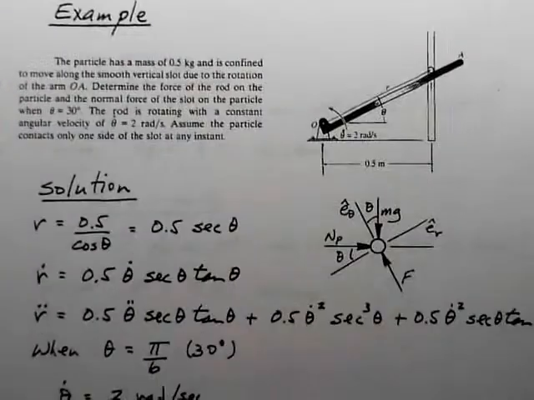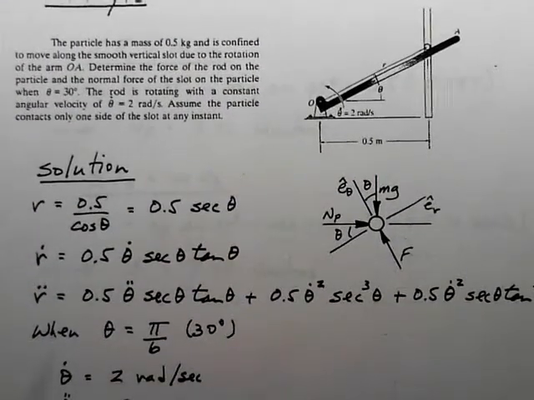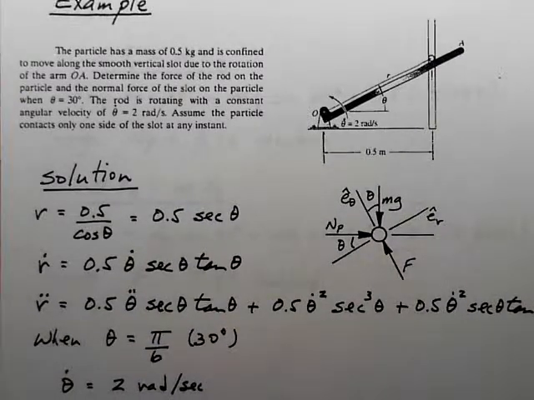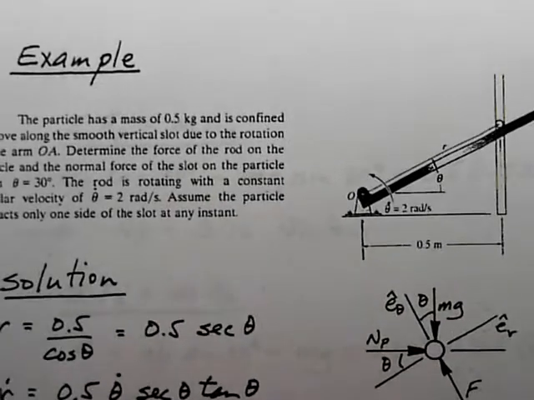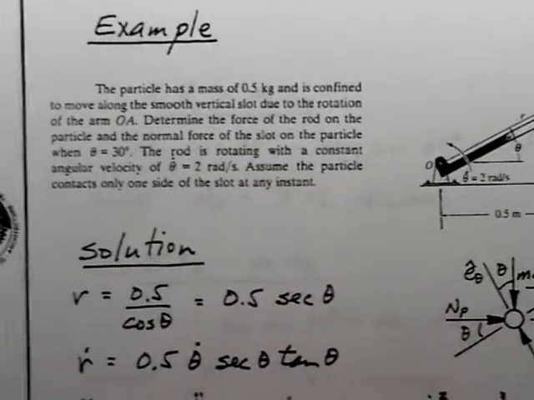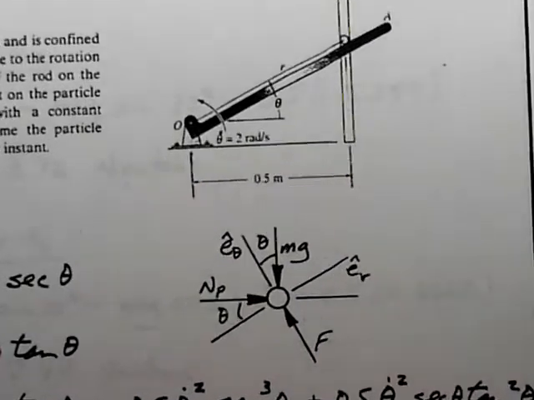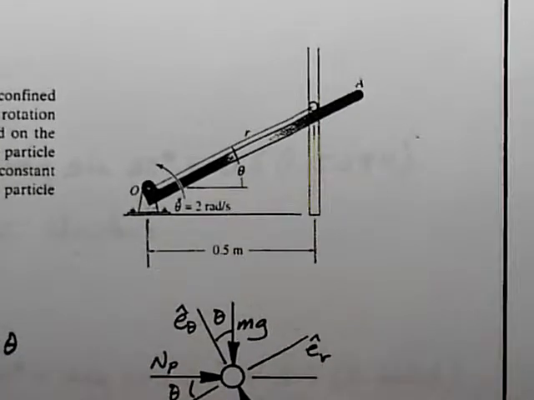But this does show that we at least have the means to solve these problems with only chapter 13, but this is a hard chapter 13 problem, and it turns out to be a very easy chapter 14 problem. All right, moving on. Let's look at a very traditional problem. Look at the diagram for just a few minutes, and then we'll read the problem statement.